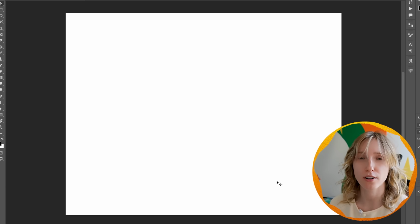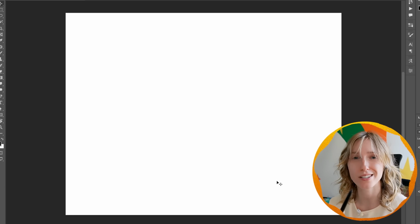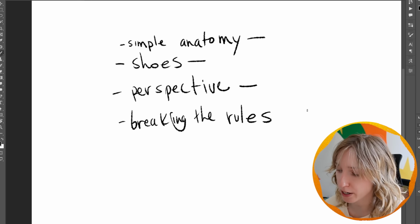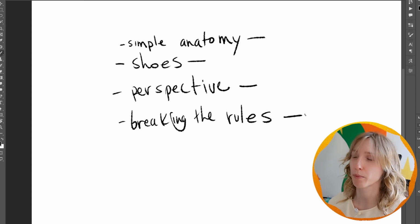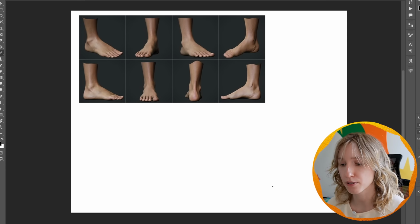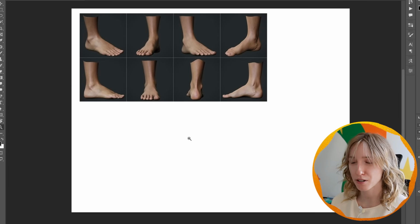So in order to get good at drawing feet, you need to master these four simple topics. We're talking about simple anatomy, shoes, perspective, and breaking the rules. Let's go by them one by one. You only really need to know three major angles, and then the rest is really just building upon that.